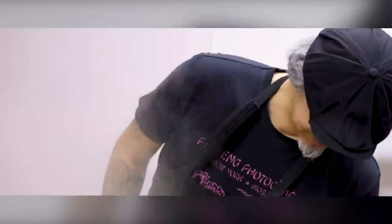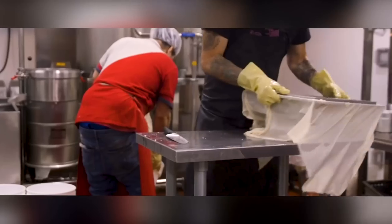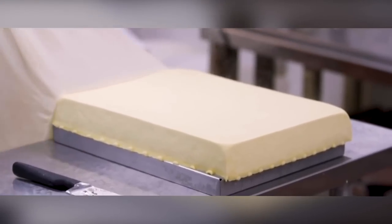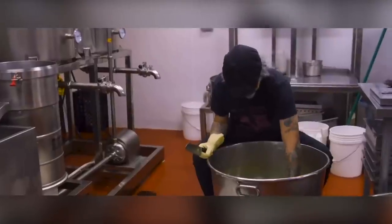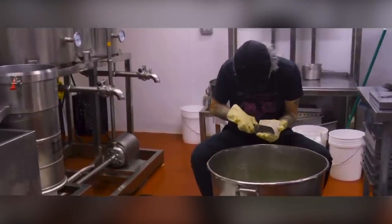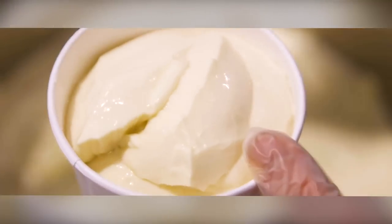Making tofu is my life now. Sometimes it's lost on me why I'm doing this. You know, running the family business and carrying the tradition of making tofu is a really challenging and difficult path. Yeah, I mean, I question myself, why do I do this day after day? To make my family proud? Sort of. To make great tofu? Yeah, possibly. But the biggest reason I do this is to support my kids and my family.